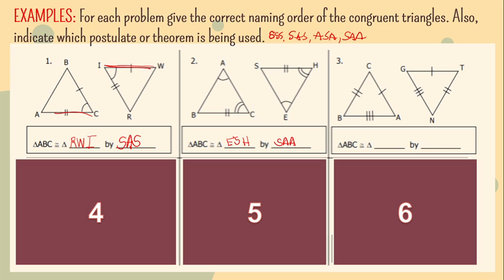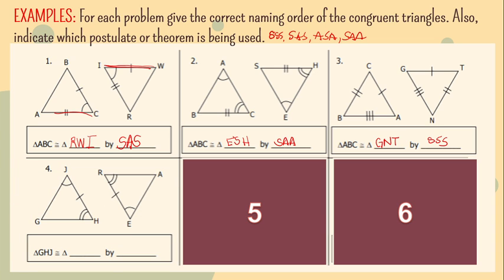For number 3, ay, ito yung pinakamadali kasi kita naman yung markings natin. SSS yan, kagad. So, ano lang yung check natin, yung arrangement ng letters natin. So, A, B, C. So, A, nagsimula tayo dito sa T, papunta sa B, na may 3 markings. So, magsisimula tayo sa G. So, G, A, B, G, N, T. So, A, B, C. So, G, N, T.